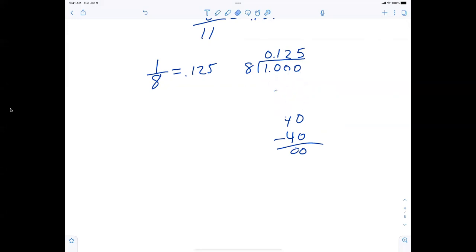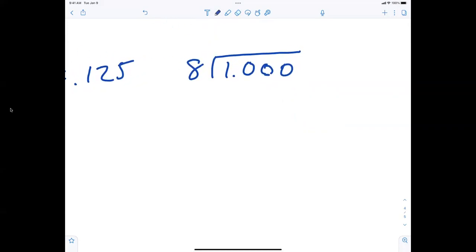Here's what I would like for you to do if you have to do the division. Please look up. We're going to have lots of time to do this. 8 goes into 10 once. How many left over? So I throw a 2 in this corner. 8 goes into 20. How many times? Twice. How many left over? Doesn't matter. And then 8 goes into 40, and I'm done with the problem.